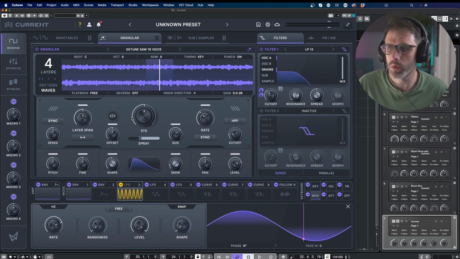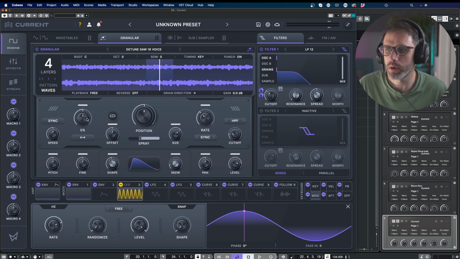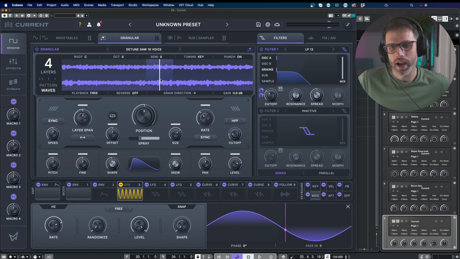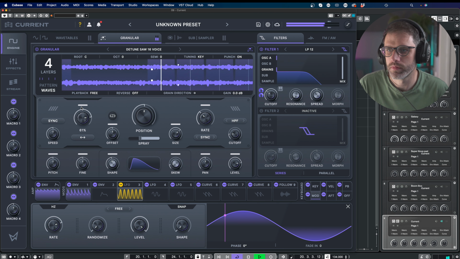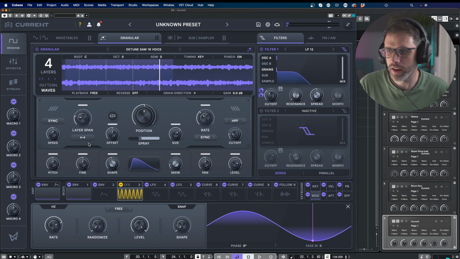You get the idea with the positioning. And once you've got layers, we have access to the layer span, and we can choose how sort of wide those voices go. So you can see on screen up in this section, when I turn this, you can see we can sort of separate it out the opposite directions. So we can create some width and just increase the texture. It just sounds really nice.